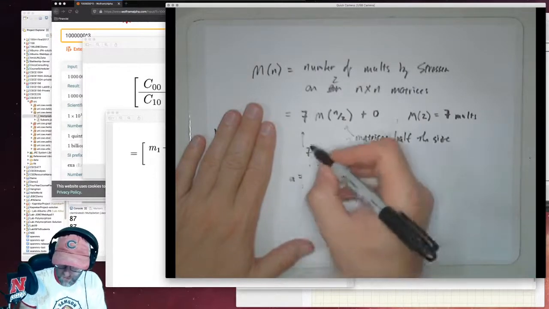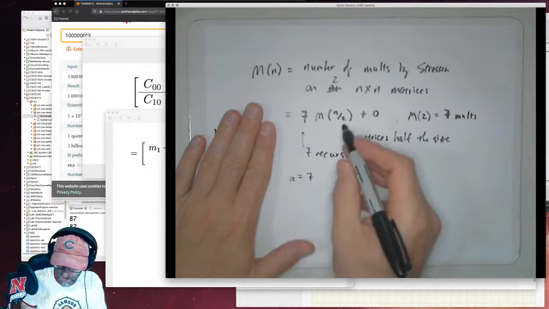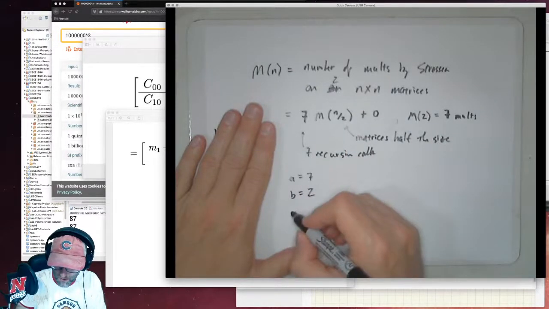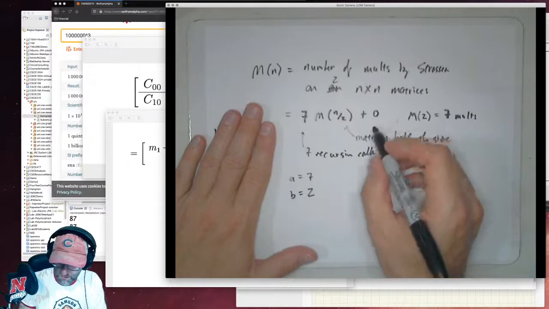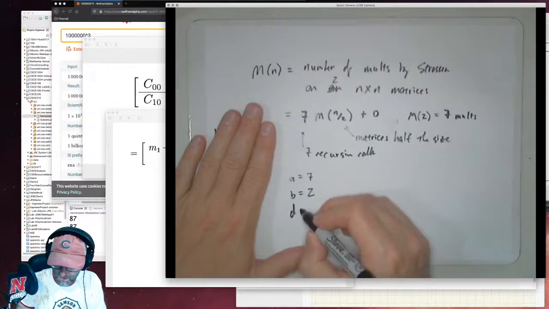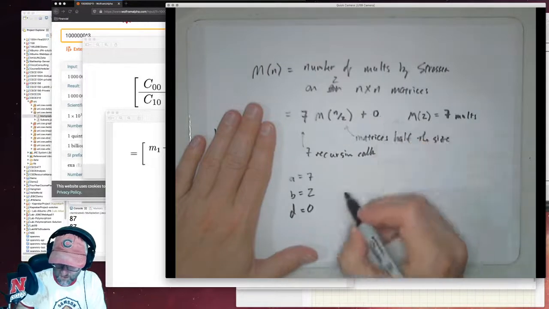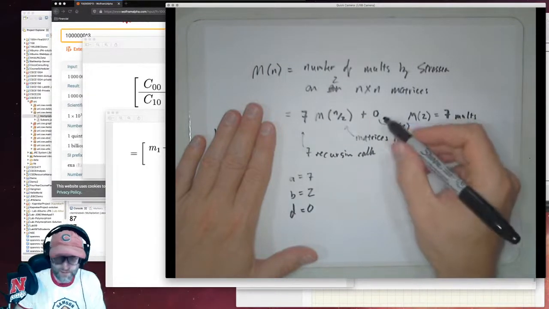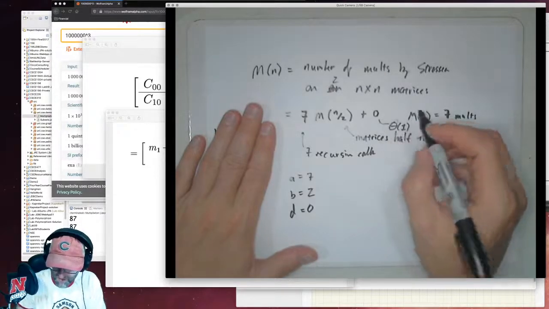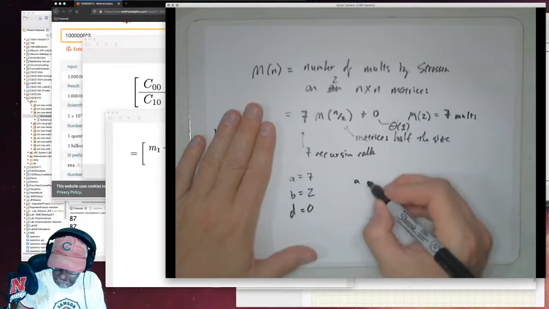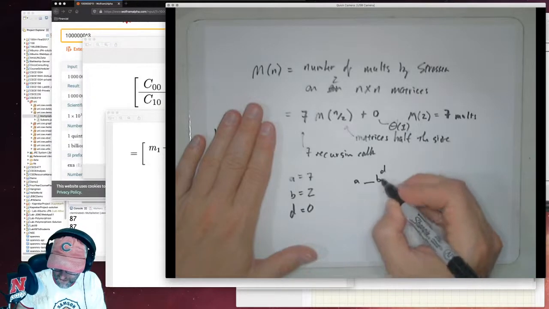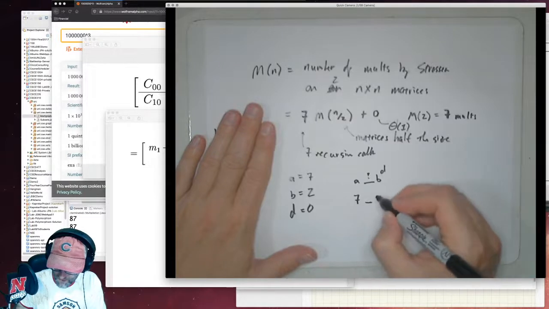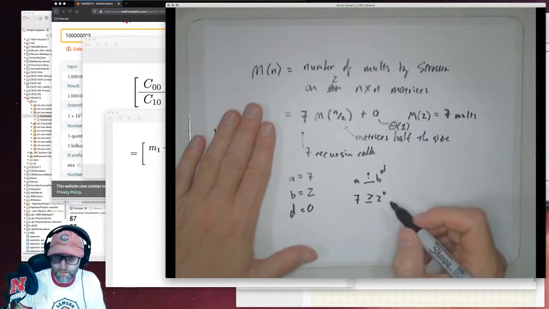The master theorem here, the coefficient a is 7. We halve it each time, so b is 2. And just like with Karatsuba multiplication, we get away with an exponent d of 0, because this is going to be theta of 1. It's constant, and 0 can't get more constant than that. So what is the relationship between a versus b to the d? Well, that's going to be 7 versus 2 to the 0. This is greater than.